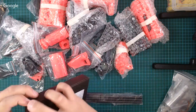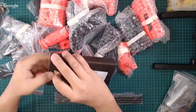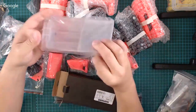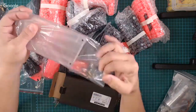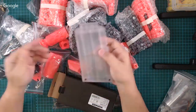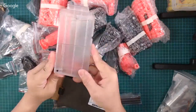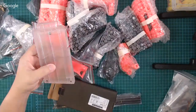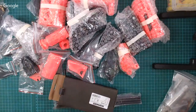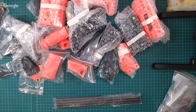Let's see. So this is the transparent mat. Okay, this should be this way. It should be quite nice. Basically just to complete the look, I bought the mat itself as well. Like I said, I found something interesting about the content of the Holy Sword from Worker, and hence thought I could share the info.